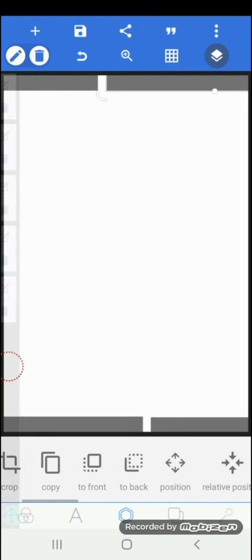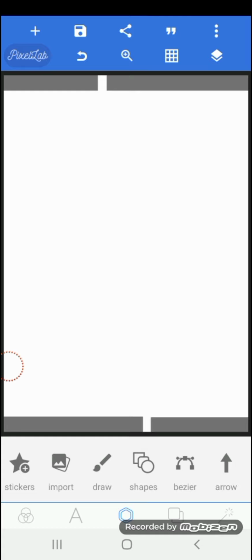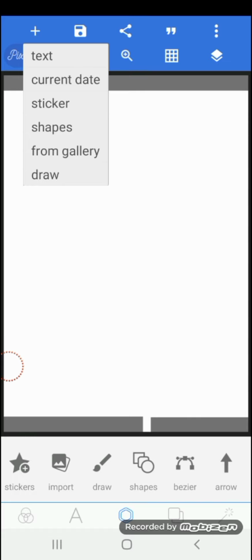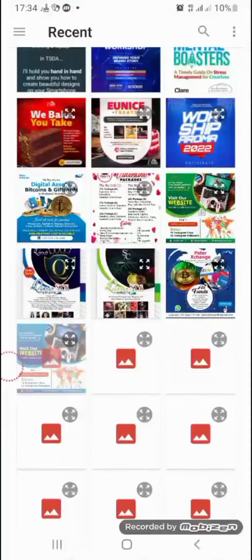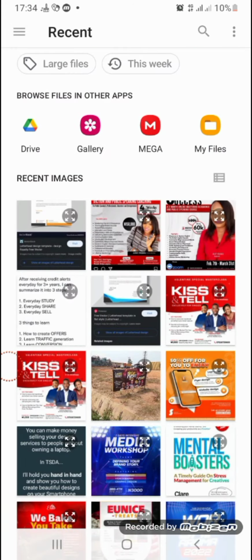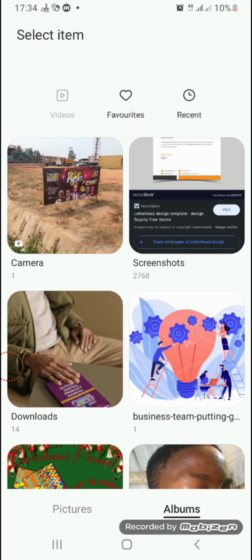The next thing we are going to do is bring in the company details, like the phone numbers and the logo, before we add in colors. So let's go to our gallery and bring in our details from the gallery here.